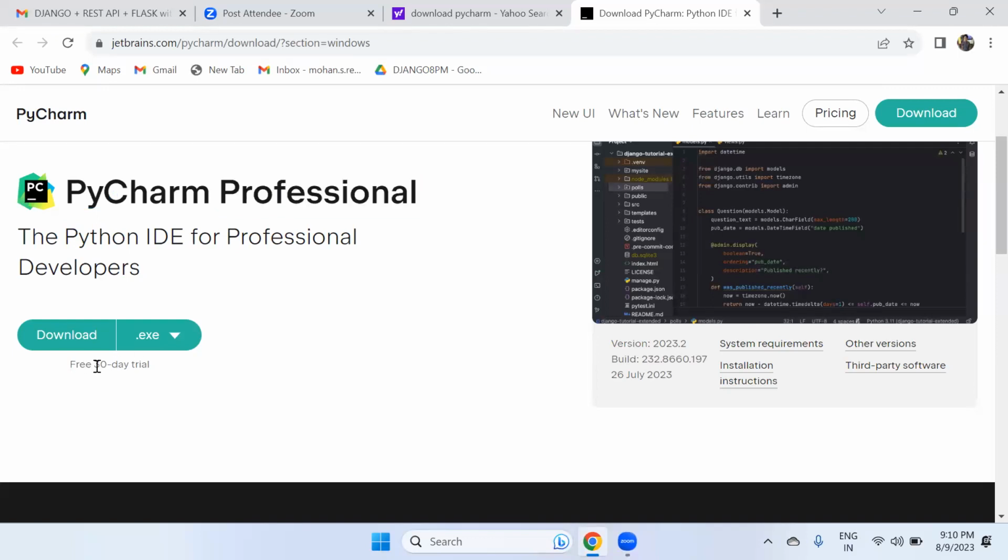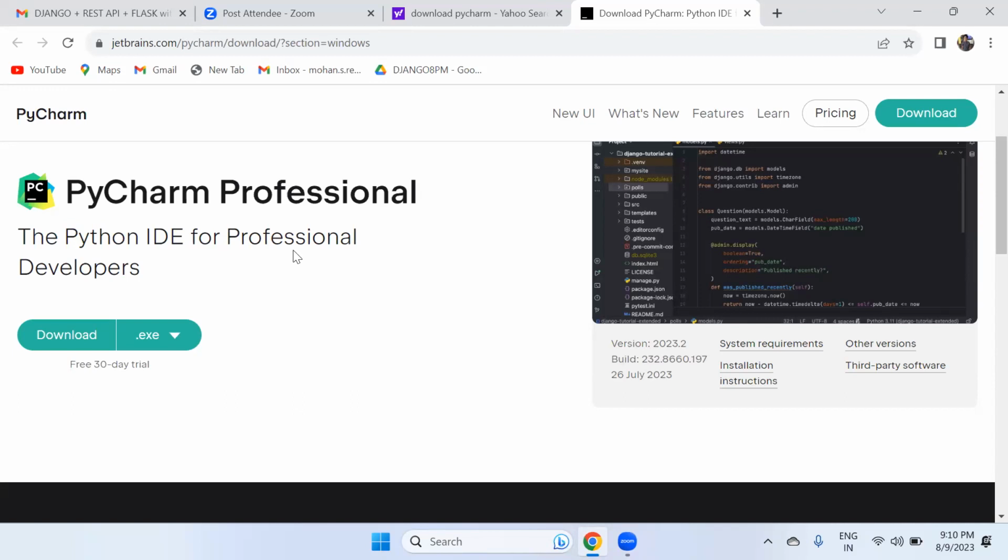And look at this, it is a 30-day trial version only. After opening PyCharm Professional Editor, it will show you a window with start trial and start license. If you already have a license, you can click on license, but generally we don't get any license, and it's not required to get any license from the JetBrains community. Just go with start trial.